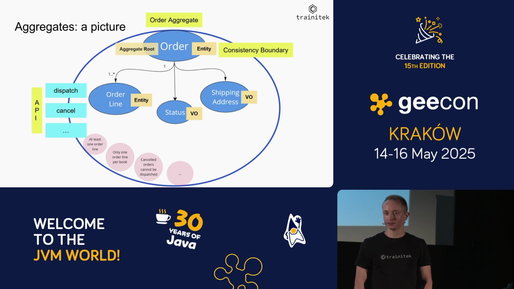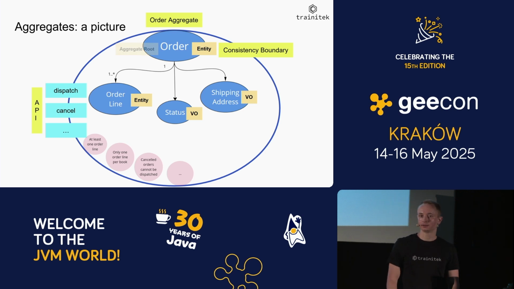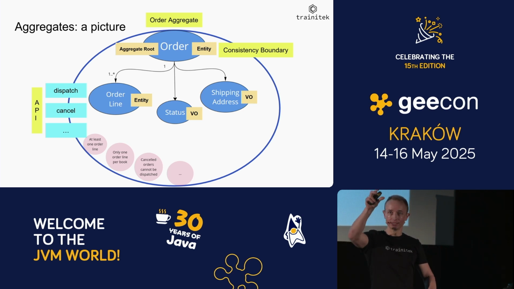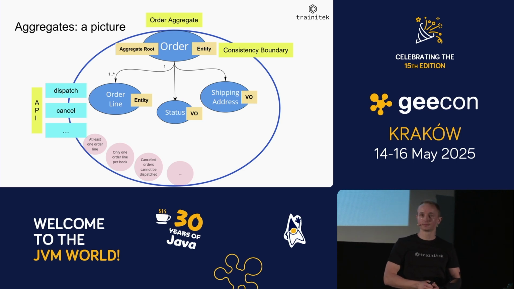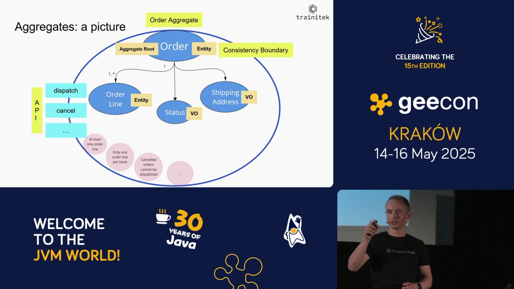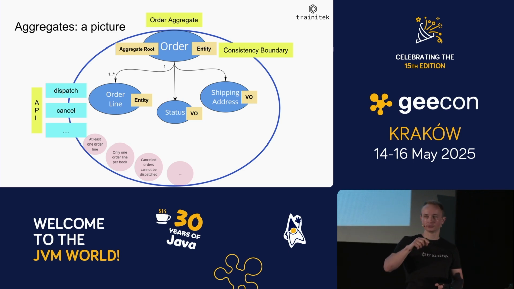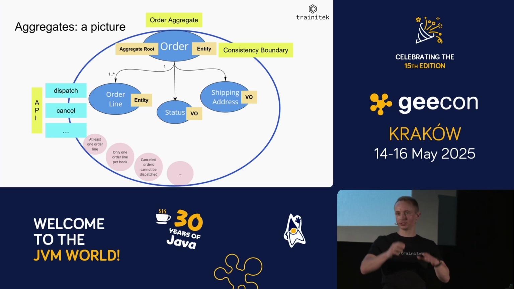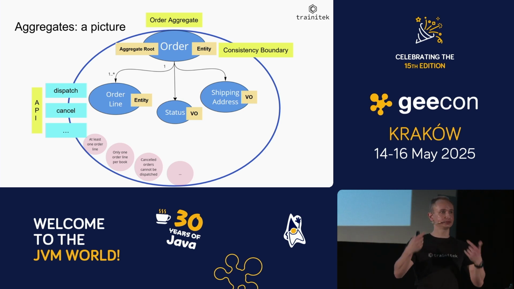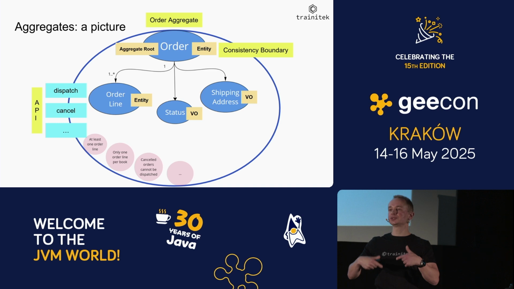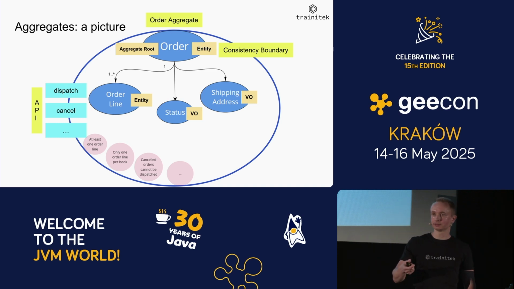And in addition to that, we mark order with the aggregate root label, okay? So in the whole object graph, we pick only one entity and say that this will be our aggregate root. And the aggregate root is the entry point for calling business methods on our aggregates. All right? So order is an aggregate, a graph of objects. We have one entity, which is the aggregate root, and if we want to perform any business operation, we call this aggregate root.